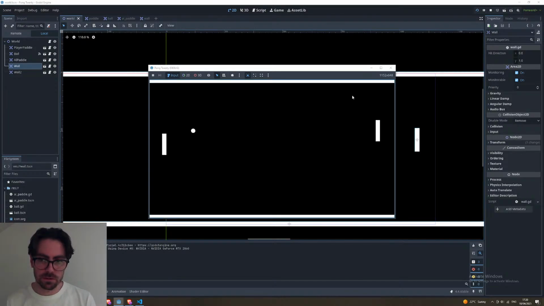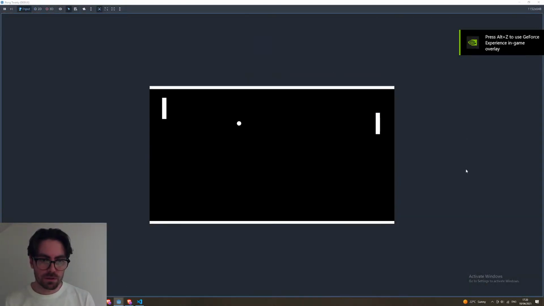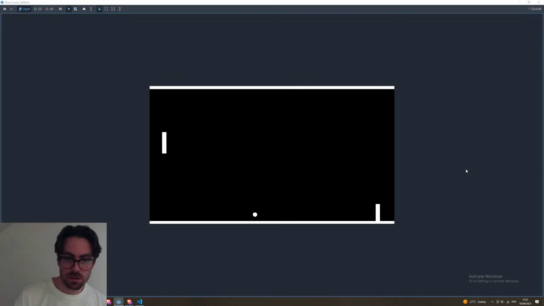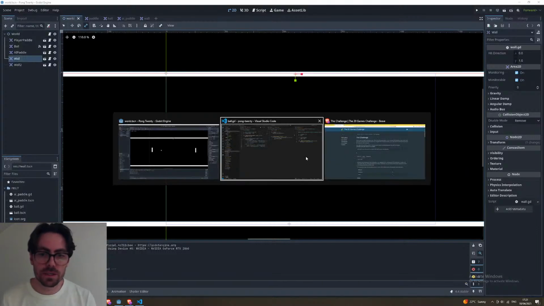This is going well. So we can actually play now. We can whack it down. The problem is the AI is too perfect and the ball doesn't get faster.